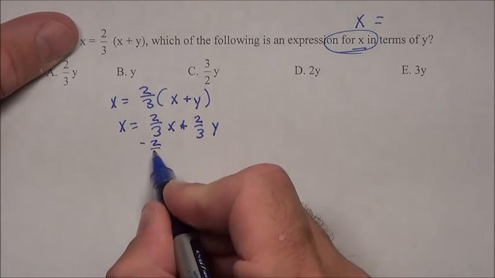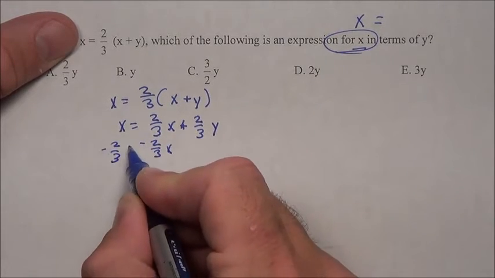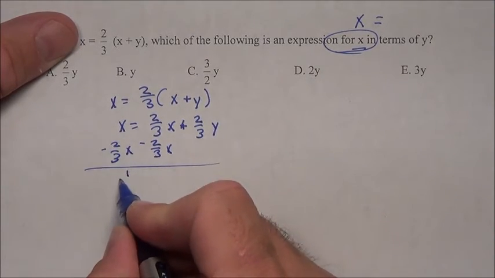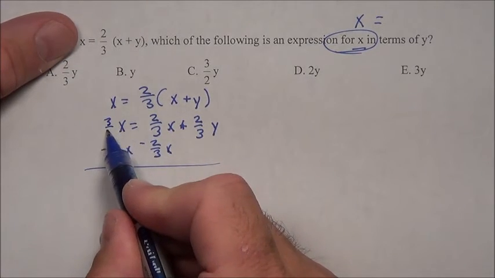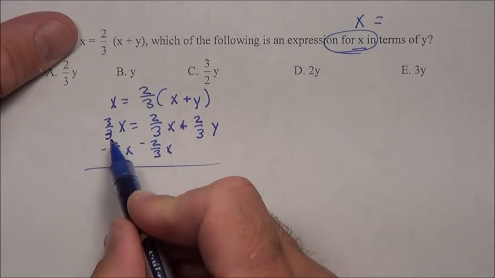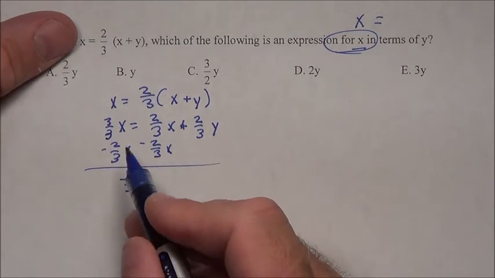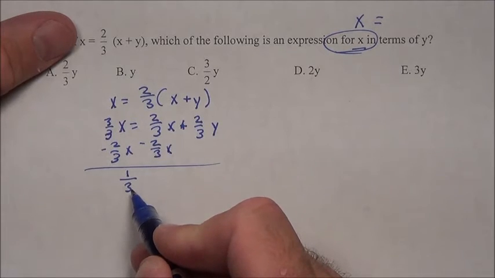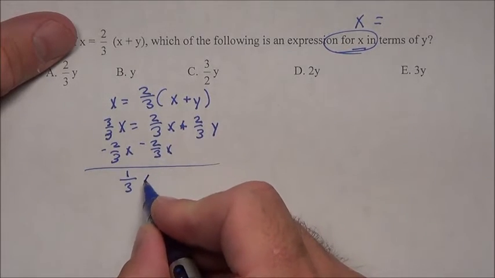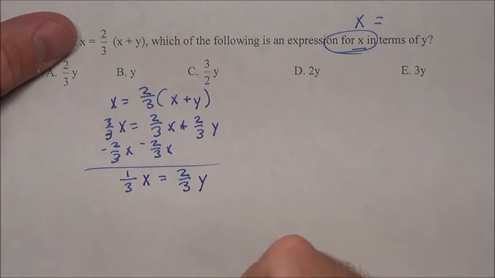So I'm going to subtract 2/3 x to move it over with my x over here. Subtract 2/3 x. That gives you 1/3. Because if you have a whole unit, that would be 3/3, wouldn't it? 3 over 3 is one whole unit. So if you have 3/3 and take away 2/3, you have a third left. Or if you have a whole pizza and somebody comes and eats 2/3 of it, it was cut into slices of 3, you have 1/3 of the pizza left. So I have 1/3 x is equal to 2/3 y.